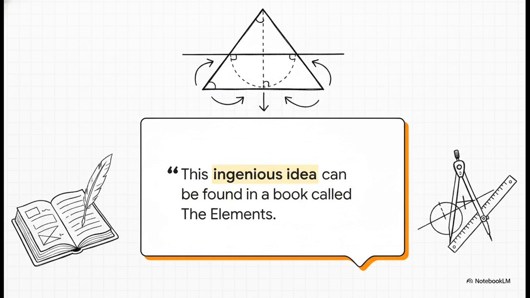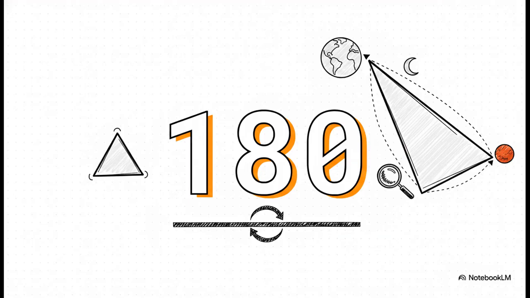By simply drawing a straight parallel line right across the very top vertex of a triangle, the relationship between those inside angles suddenly just clicks. It becomes obvious. They perfectly unfold to form a straight line right against that parallel beam. And a straight line, as we know, is exactly 180 degrees. This is known as the angle sum property, and it is a massive, totally inescapable result.